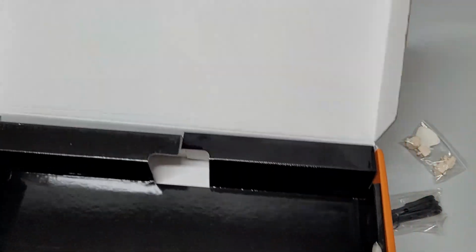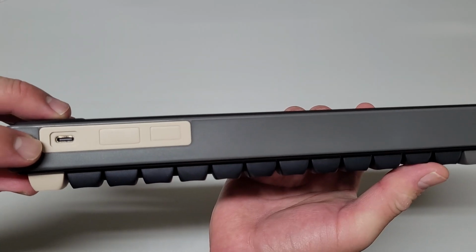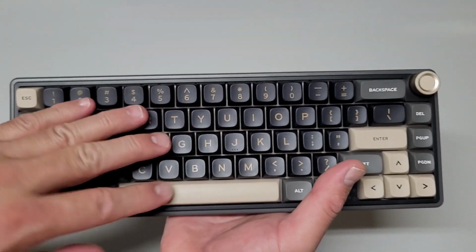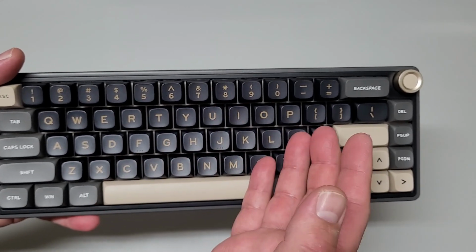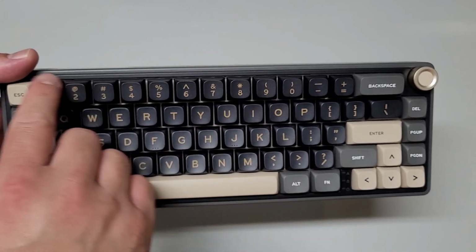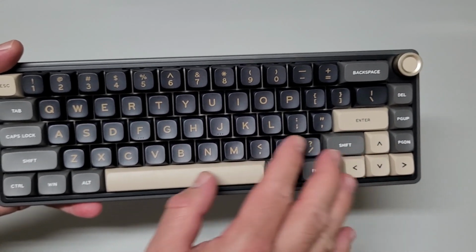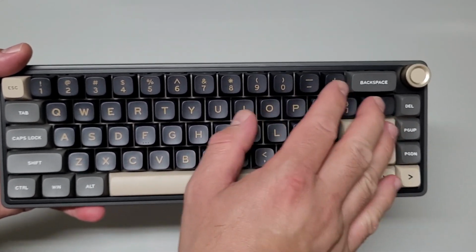All right, let's make some room here. Here is the keyboard. And here is where the connection goes in for the USB-C, which is why it's a wired keyboard. It's actually a 60% wired keyboard. 60% is the layout. You know, the compact design of this keyboard is 60% when you do compare it to a full-size one. And you can also see what's missing compared to a full-size one. There's not the function row or the function keys, the F keys that you normally see on top. There's not a dedicated number pad. And this is pretty much a gamer's keyboard. It has the 5 rows and then 66 keys that are all you need.